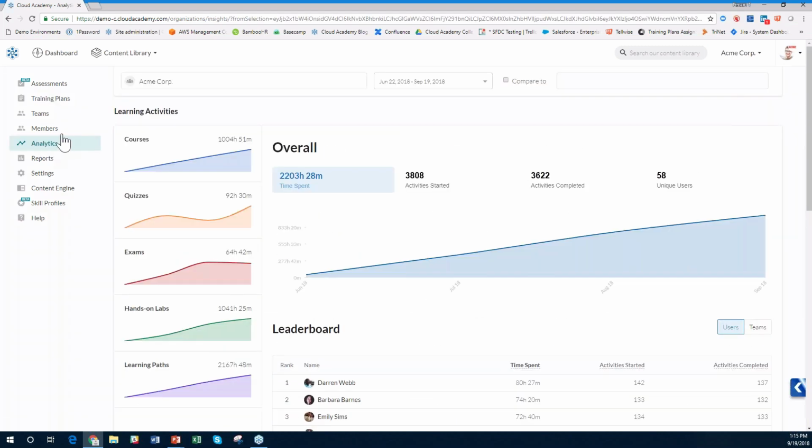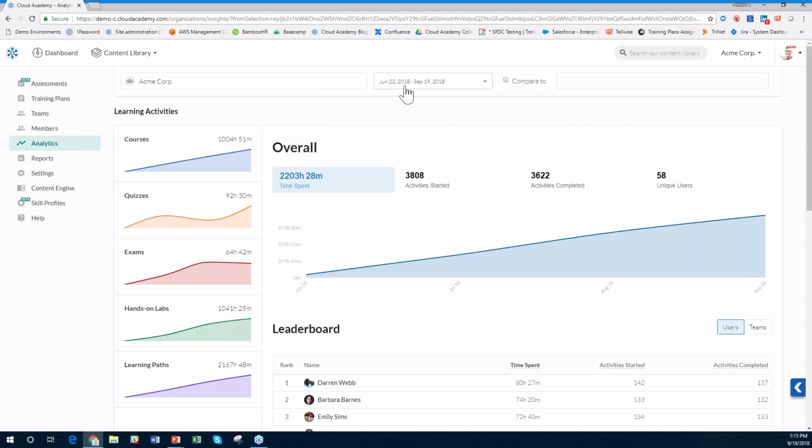We certainly recognize how important it is to be able to verify and see the level of consumption on a digital platform, to know that your students, that your employees are actually using the platform, being able to measure that usage. So we are able to help you check that box. But what we've done, and really this is what exists in most digital platforms out there now, being able to tell how much time has been spent by users, is we've notched it up a bit, and you can really get more granular and see exactly what is happening on the platform. So you'll notice here, I'm at my entire organization. I can filter down by teams or users if I wanted.